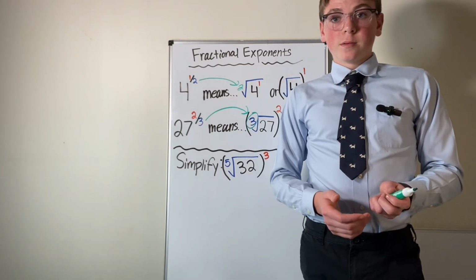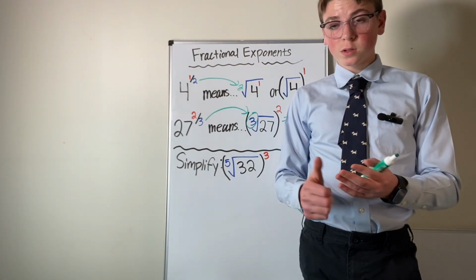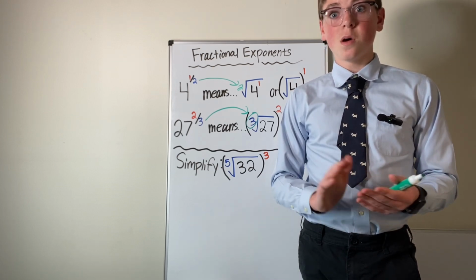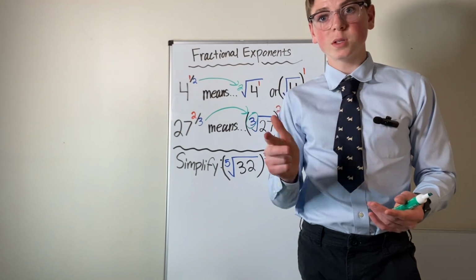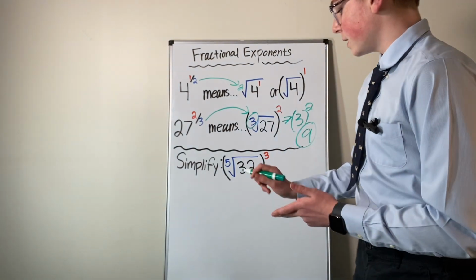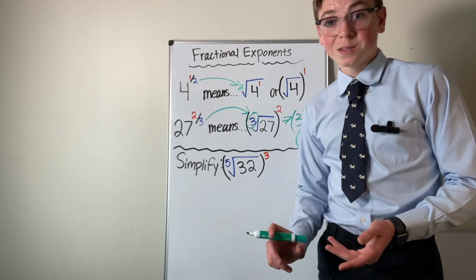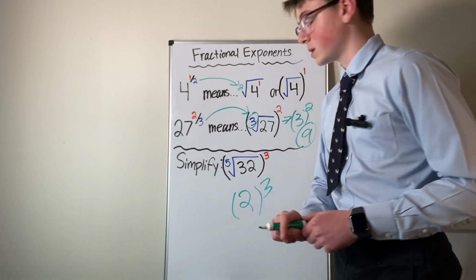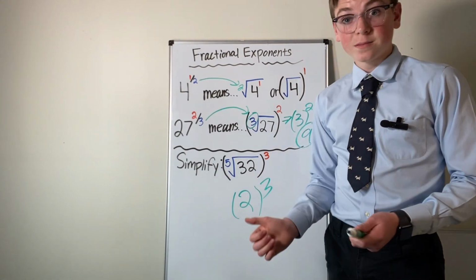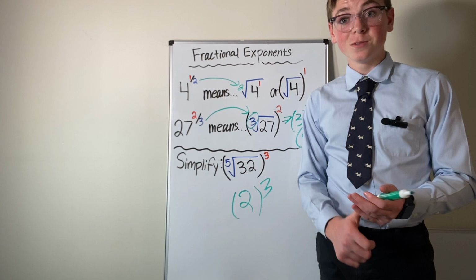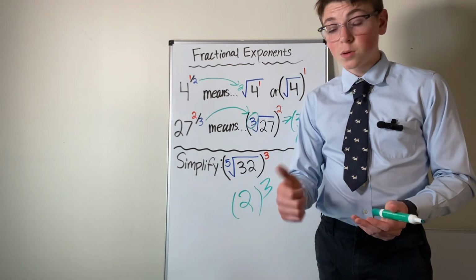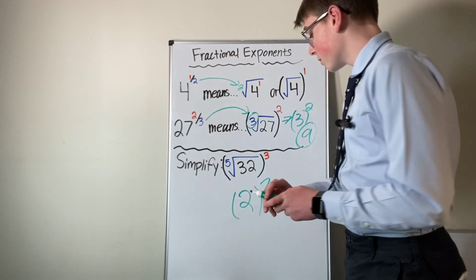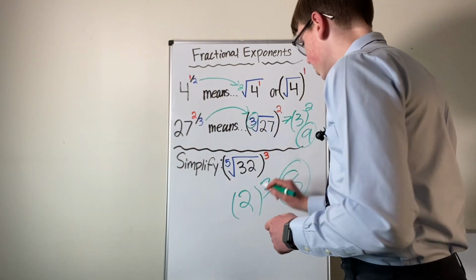Now, let's start at 2. 2 times itself 5 times. 2, 4, 8, 16, 32. Well, that's convenient, isn't it? 2 times 2 times 2 times 2 times 2. So this fifth root of 32 is really not so daunting. It's just a 2. But now we have to cube this. So what is 2 to the third power? Well, it's 2 times 2 times 2. So 2 times 2 is 4. Times 2 again is 8. So this answer simplifies down to 8, the fifth root of 32 quantity cubed.